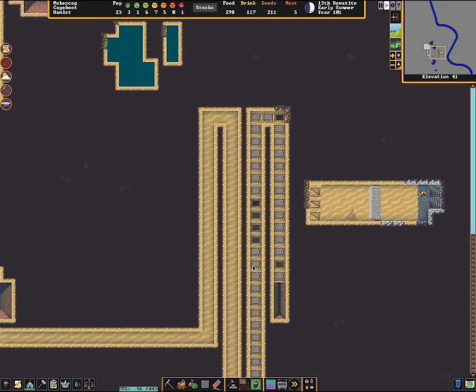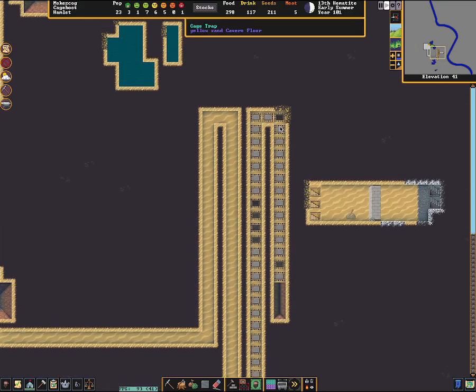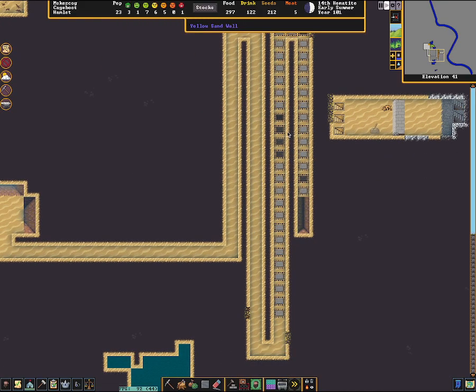There we go. We got some traps. Like we found out yesterday, when the traps first get started, there's little black dots around it, and when you load it with a trap, it's got brown dots around it. You can see we got quite a few.